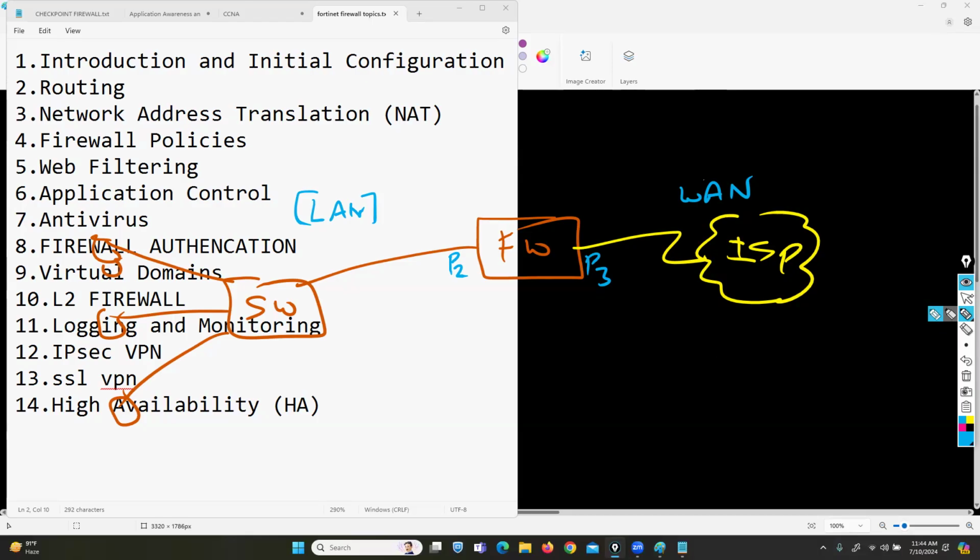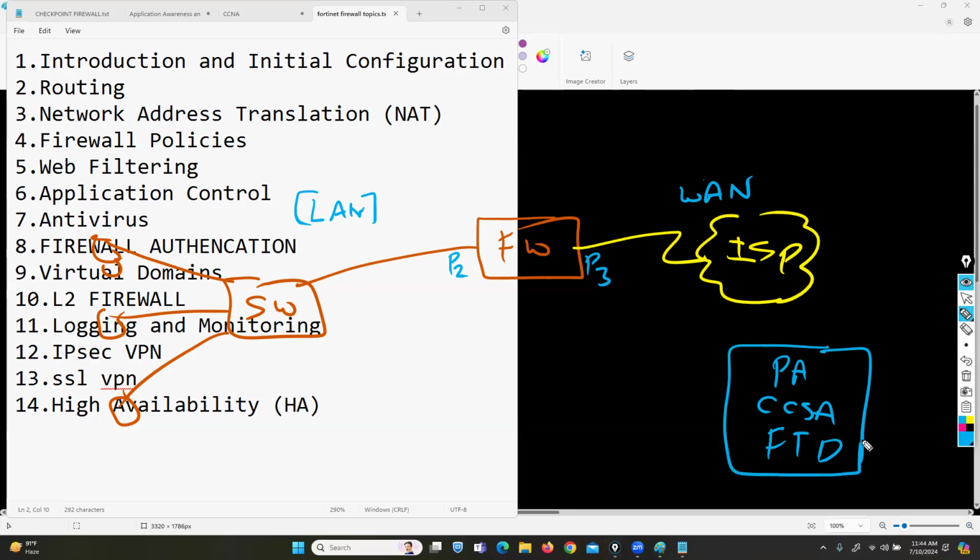Fortinet is not a zone-based firewall. If you are familiar with other vendors like Palo Alto, Checkpoint, Cisco FTD, these are next generation firewall devices, zone-based firewalls.